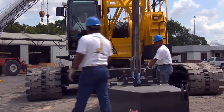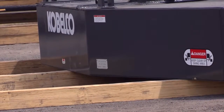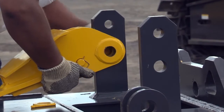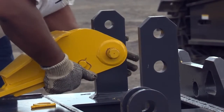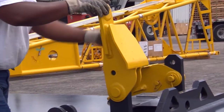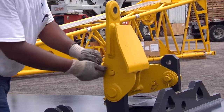We're now ready to assemble the counterweight tray. Set the counterweight tray on plywood-type material on firm, level ground. We'll install the lifting links. These will remain on the counterweight tray in the transport position. After installed, raise the lifting links into the working position and install the locking pins.